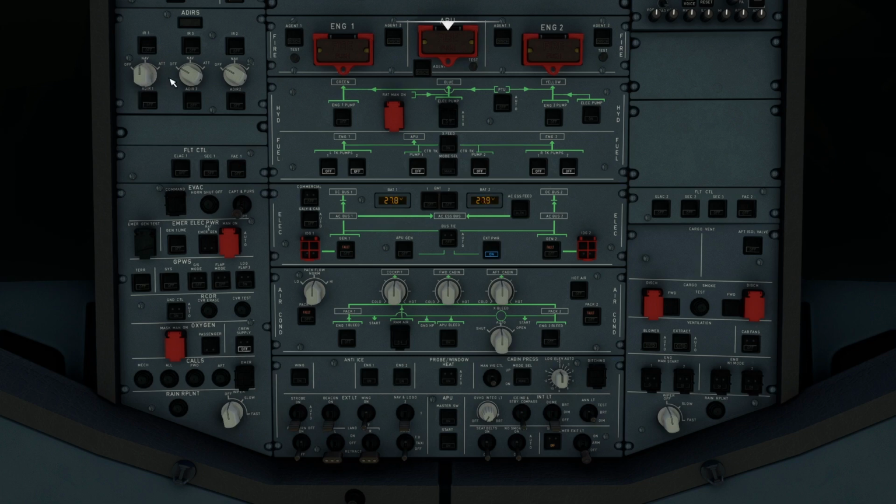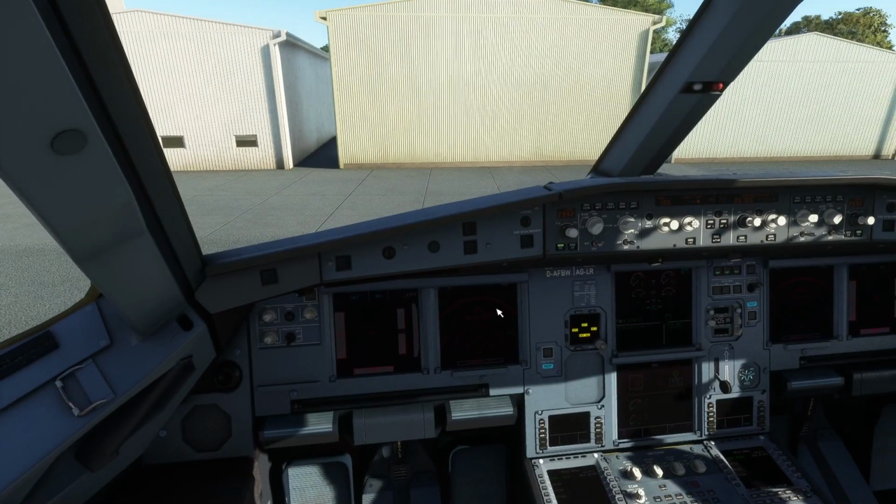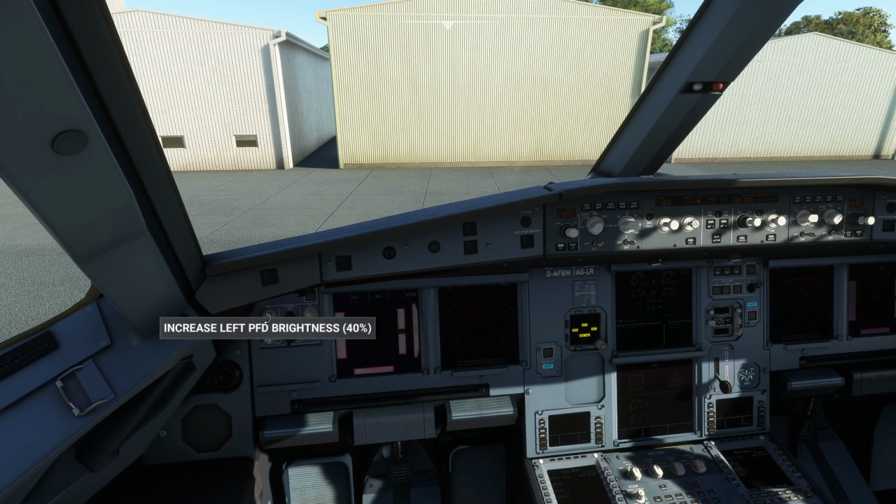I'll turn on the ADIRS switches to nav so that the plane aligns itself, and to save time I'm going to turn on the APU master switch and the starter button. While the APU starts, we'll be setting up the brightness of various displays.